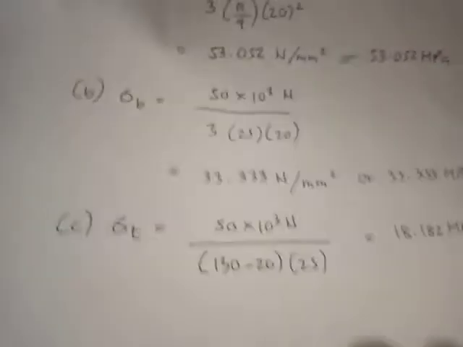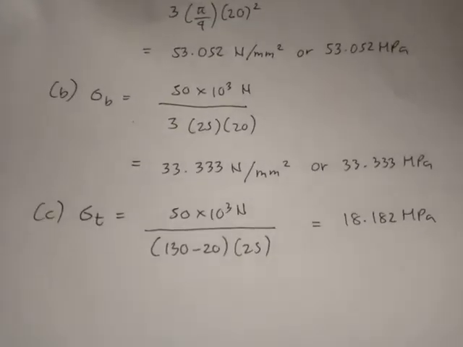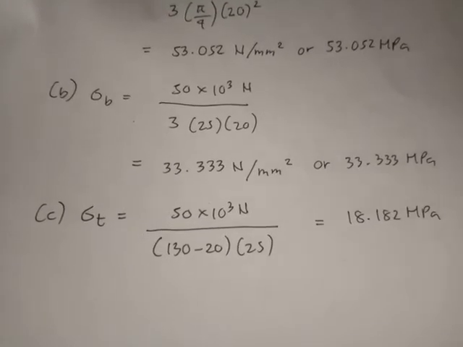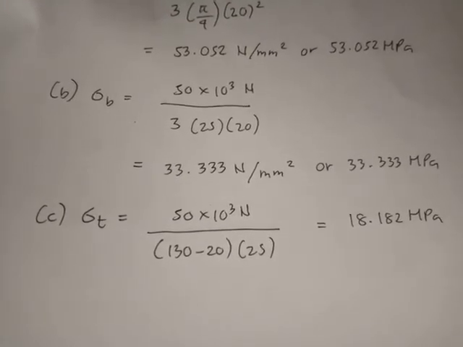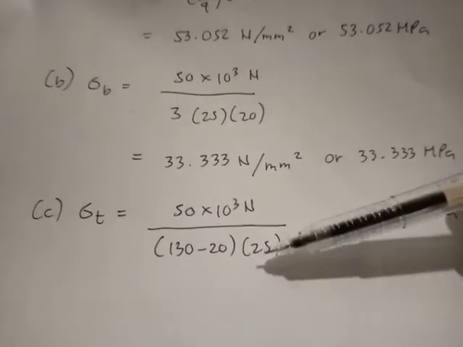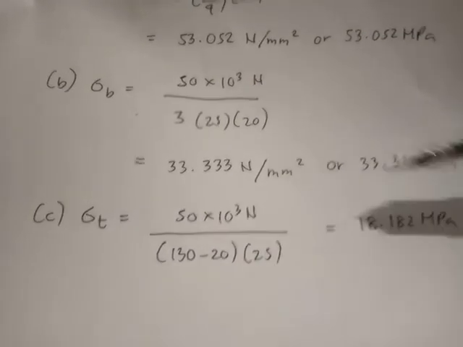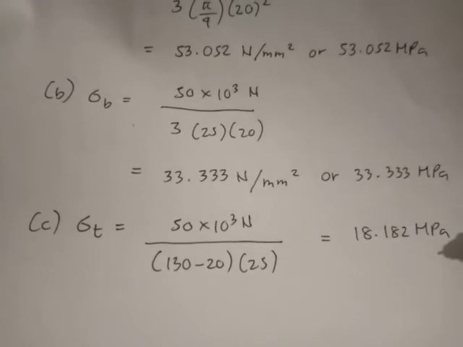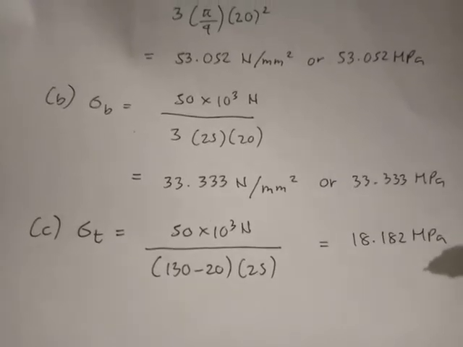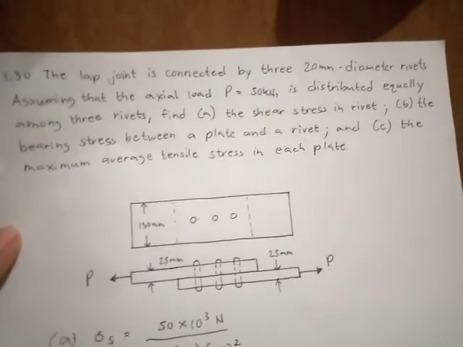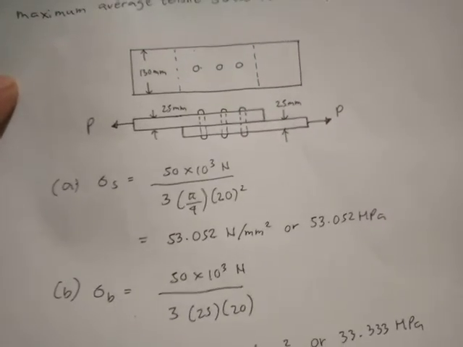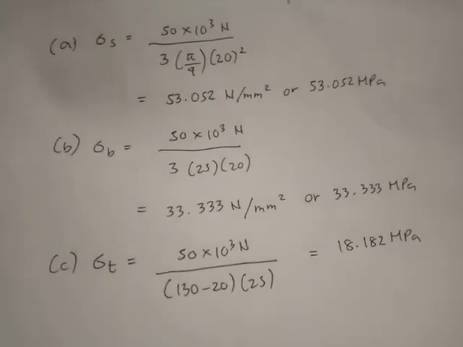So, ito yon. So, therefore, the tensile stress is equal to 50 times 10 to the 3 over 130 minus 20 times 25. So, ito yung tensile area mo. So, therefore, makukuha mong sagot is 18.182 megapascals. Okay? So, ito yung question, at ito yung solutions natin. Okay? Ayan, pakita ko sa inyo na para may emphasis.